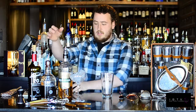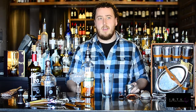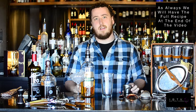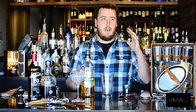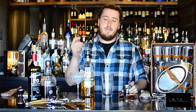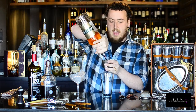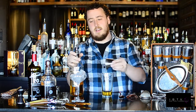So we're going to start off with 1.5 ounces of Kilbeggan. Kilbeggan is Irish whiskey. It is the oldest distillery in Ireland. Not the oldest continuous distillery. They have gone dark a couple times, but currently they've been distilling, I believe, for the last 80 years, and they've been around since 1757. So you're going to start with 1.5 ounces of Kilbeggan Irish whiskey. That goes right into the glass there.